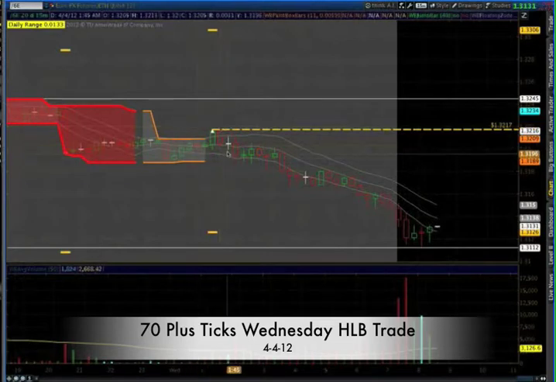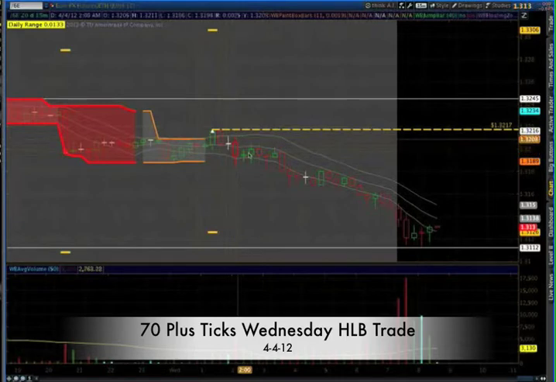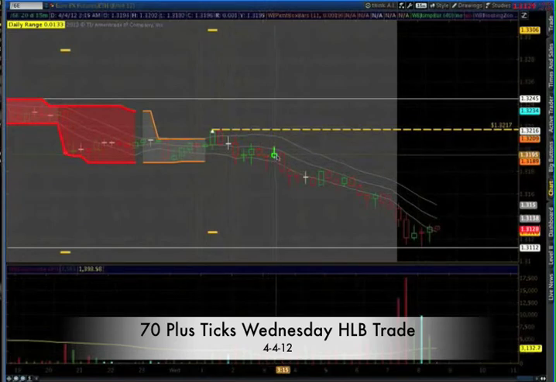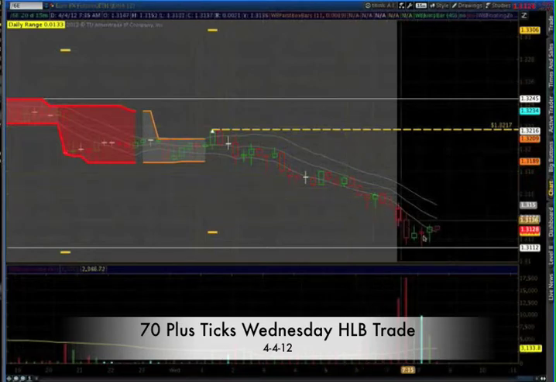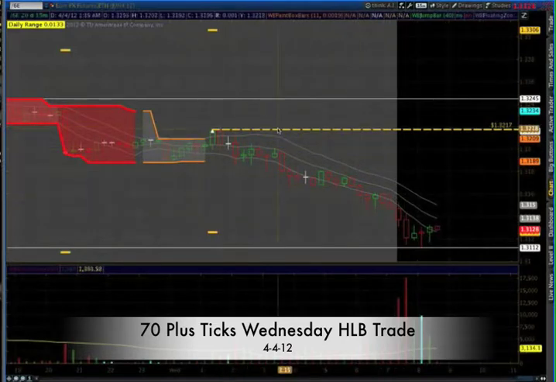Another way of doing it is to trail the high or the low of the previous bar, depending on whether you're in a short or a long position. As you can see in this one, if you had used that technique, you would have gotten stopped out here. Now you can always re-enter on a pullback. Like right here, you could have re-entered and you wouldn't have gotten stopped out until here again. Then you could have re-entered here, and you probably would have caught most of this run all the way down to here. So that was 1, 2, 3 trades as opposed to one trade. That's a different technique, trailing the high or low of the previous bar.